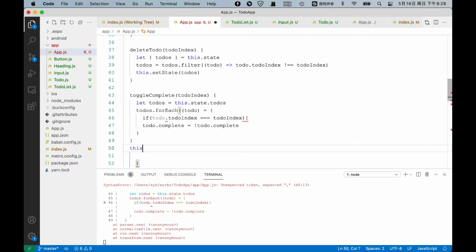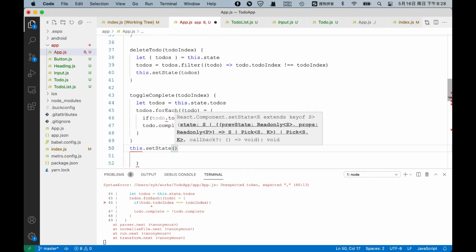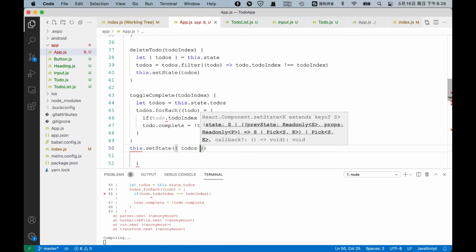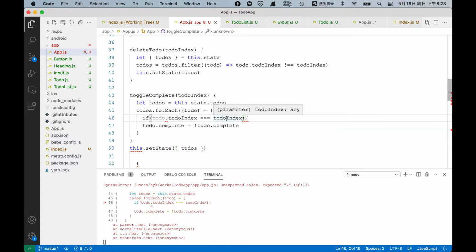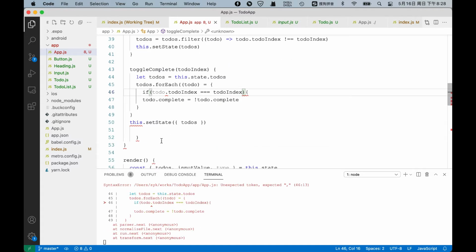We also need to save this state, todos, todos. Okay.